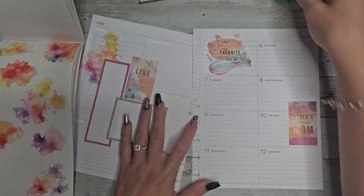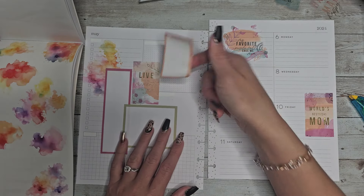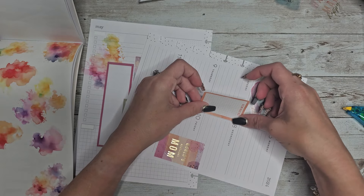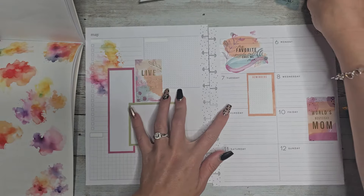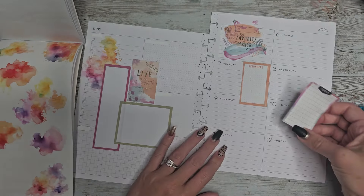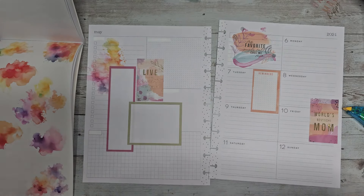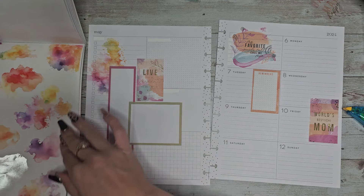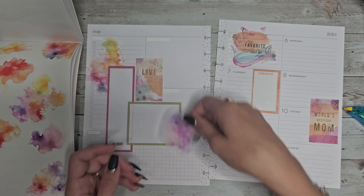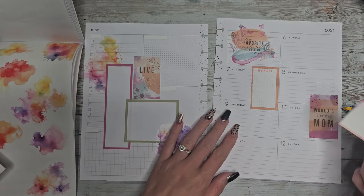I'm just laying some stuff down, trying to spread out where everything is. I'm wanting this one right here in this corner, and we can layer off of those. I really want to add one more quote but I feel like it's going to be overkill, so I'm going to leave that there for now. I did have this box but I feel like I'm going to hold off on that one as well, just because I have a lot of the multicolored elements there right now. I'm going to grab another one of these watercolor elements and put it over here, and just layer it on top of the box.